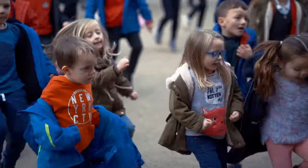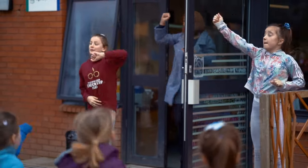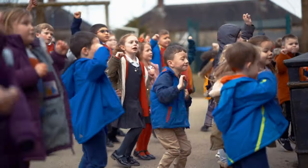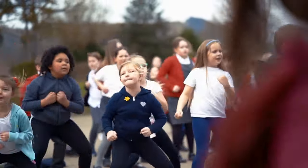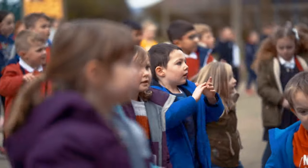Since using mySchoolApp, there's been a huge reduction in costs. The first one is the need to not have a secretary full time who spends half the day producing letters and sending them out to parents. The app saved on staffing, which has been thousands of pounds for us. Also, the use of paper. We're a paperless school now, so we actually have no need to be buying any paper unless it's for the classrooms. So that's had a huge saving implication for our school, so that's brilliant.